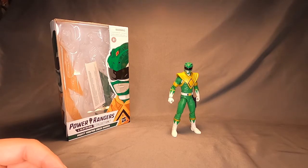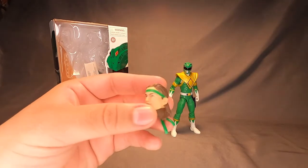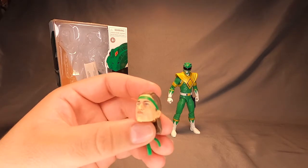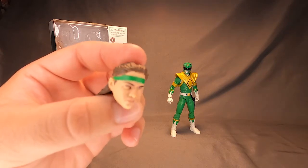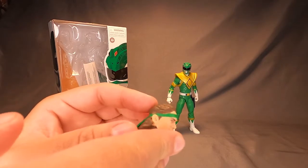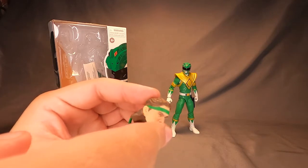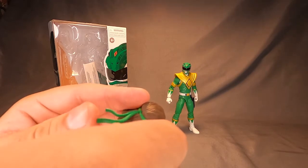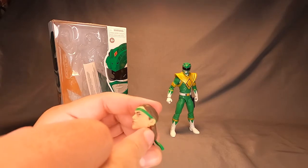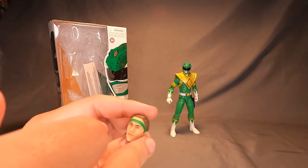And so now, looking over articulation, we're going to take a look at the head right here, the civilian head, and this actually looks really well done. It's definitely a unique sculpt. However, when you put this on the Tommy head, I'll show you in a minute, he doesn't really have a lot of up and down, and that really sucks. When you move this around too, there's also a little bit of plastic when you put it on. The civilian head looks good, but on the figure itself, it looks a little funky.